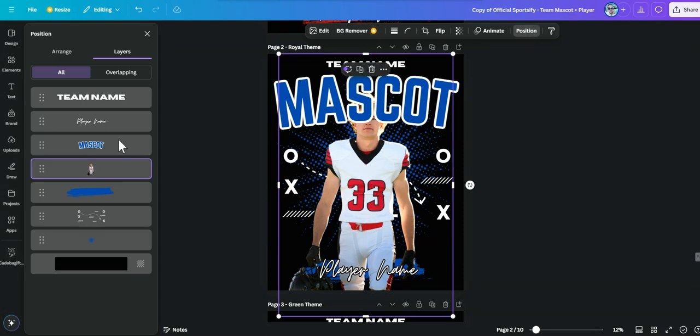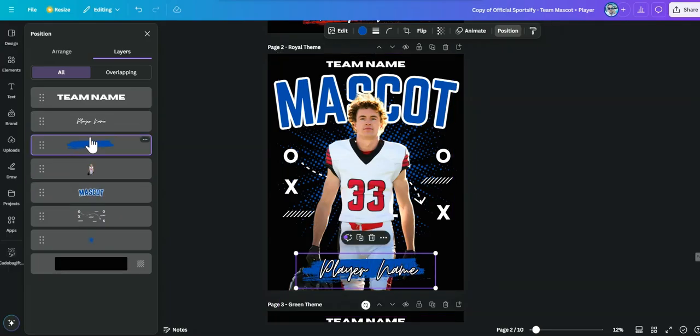So we're going to go to position, and we want him above the mascot name so that he pops out, but we need this colored paint stroke above him so that the name stands out. Once again, if you need to rearrange things, you could just go to position, come over to the layers and rearrange them.